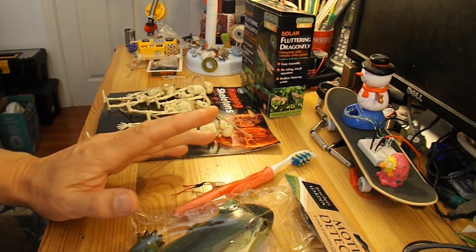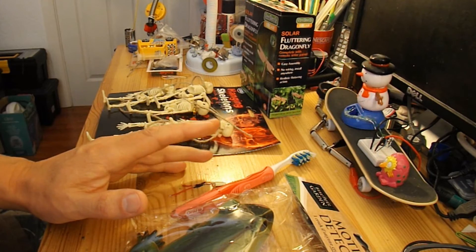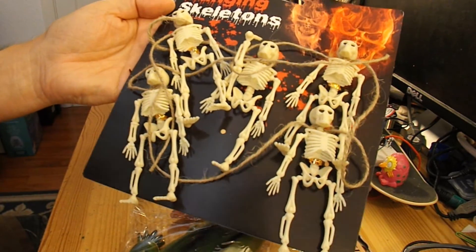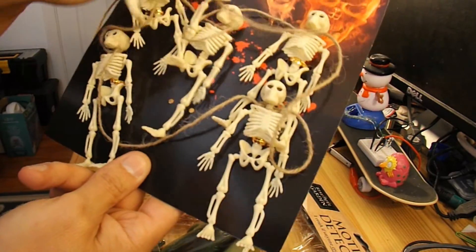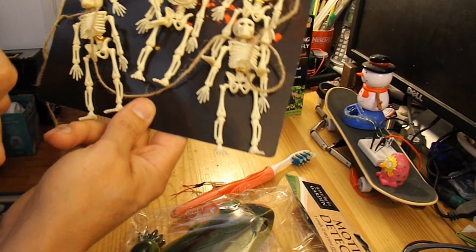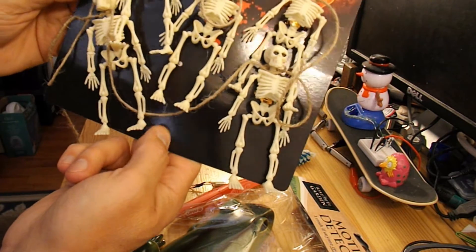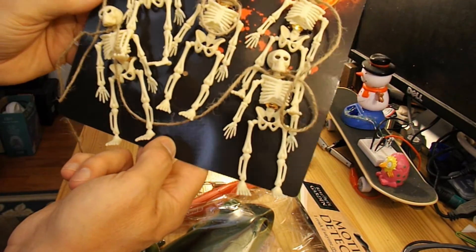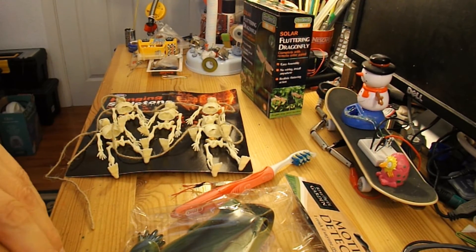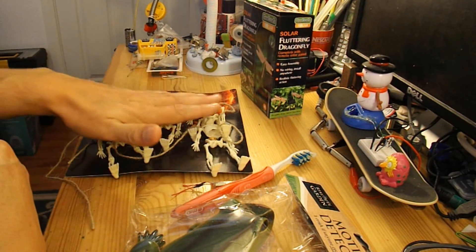I was going to get this assembled to vibrate a spider but I haven't found the type of spider I particularly want. But I did come across this little group of hanging skeletons. They're on a bit of string, obviously hang them up across a wall or something. So my idea is to get the electric motor to tug on the string and that should be enough just to make them jump up and down a little bit, because you only need a small amount of motion to catch somebody's eye if they're not expecting it to move. So among these bits and pieces, that's the plan: get a motion detector to notice somebody nearby and cause something to move.